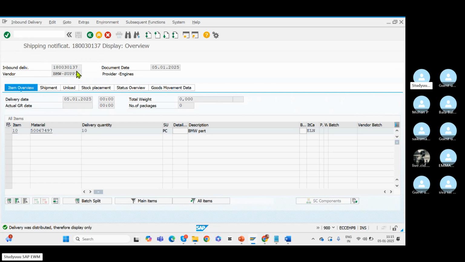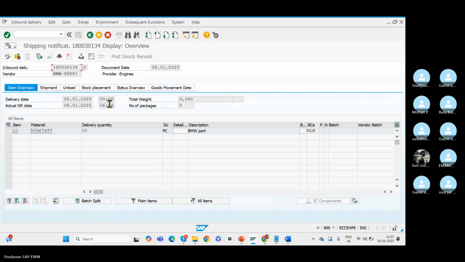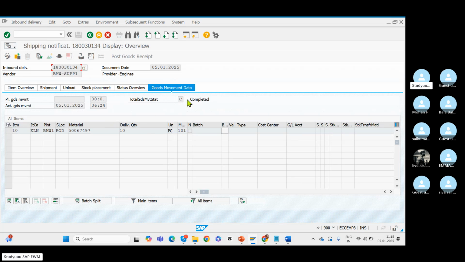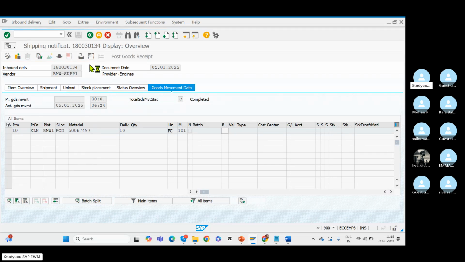The 134 delivery, if you see, 10 quantity, the goods movement data is completed here. It means GR is completed now. What is the issue here? Why was it not updating before? The updation is very slow here. Normally the updation happens within seconds.